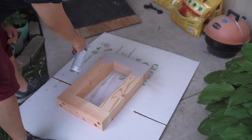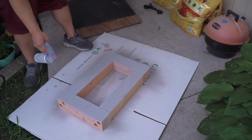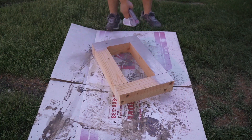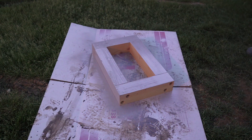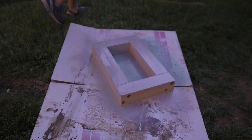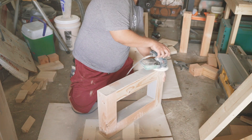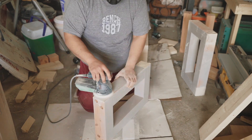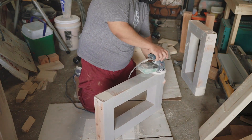I decided to spray paint the legs, and I used this color called Stone by Rustoleum — it makes it look like cement, so I really liked how it came out. After painting one side of the legs, I really didn't like how the paint looked on the end grain portion of the legs, so I decided to sand off the paint and fill in the end grain with wood filler, let that dry for a little bit, and then sanded it to smooth that area out. It looked tons better when I painted over that smoothed end grain.